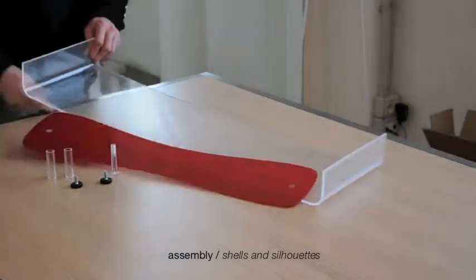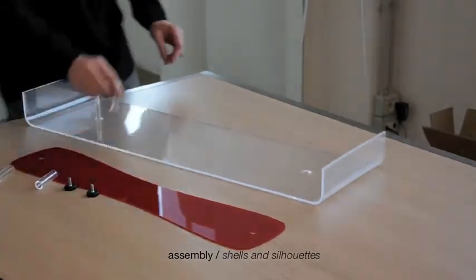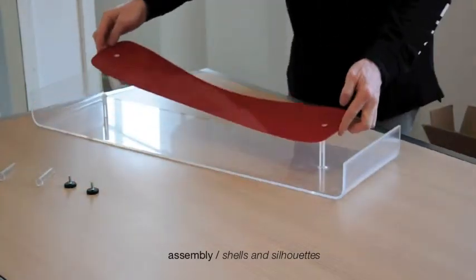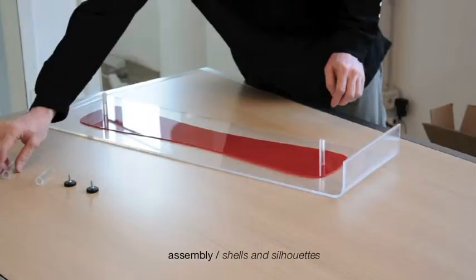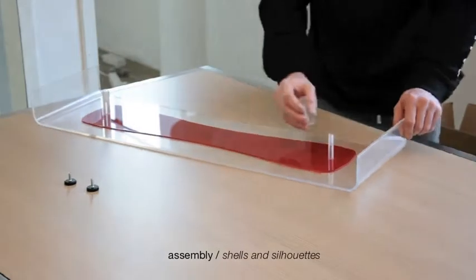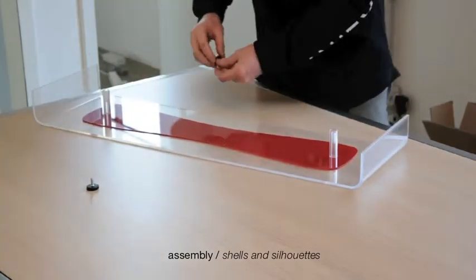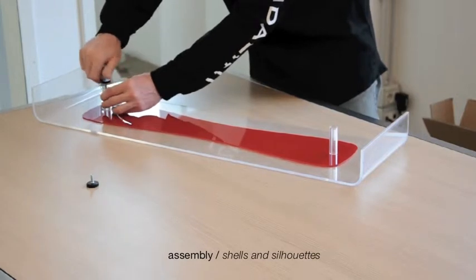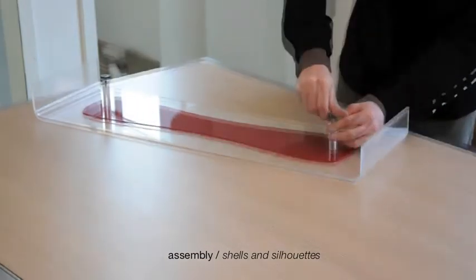To facilitate a more rapid assembly, lay one shell on the table and assemble it together with pivots, plastic silhouettes, spacers and black knobs. Attention! Let a gap between the black knobs and spacers to facilitate the next phase.